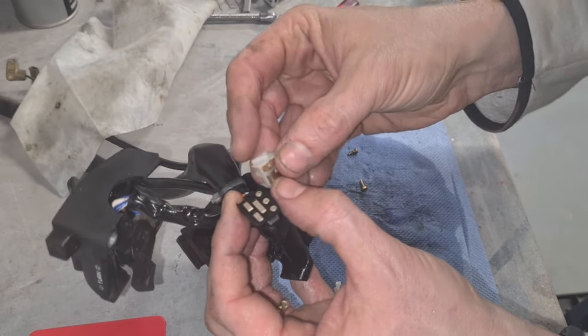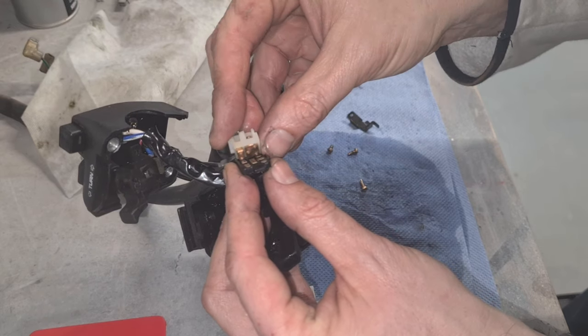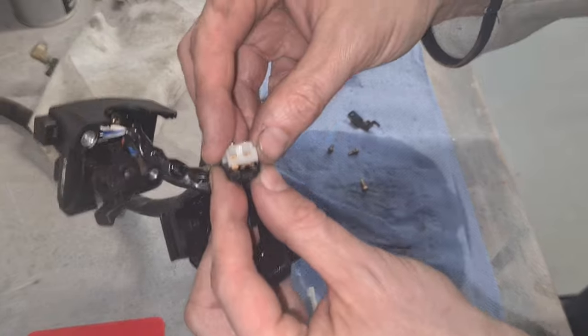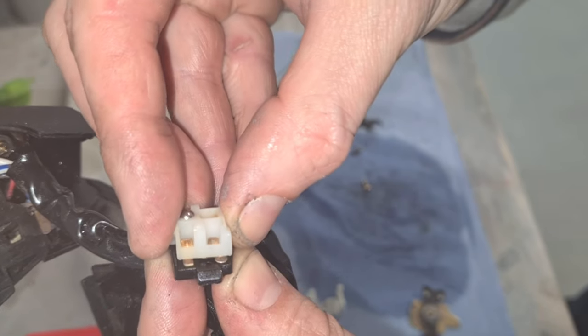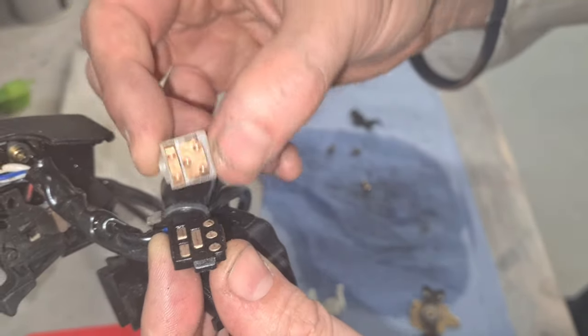So these will then move into position and divert the current. When we press the indicators, this will slide across and divert the current around. Just like that.